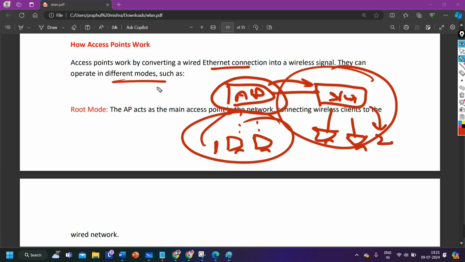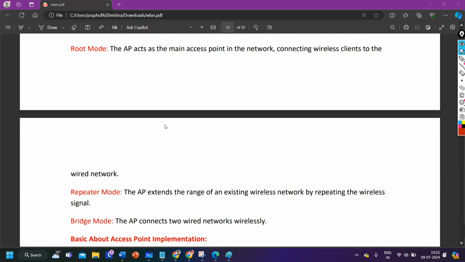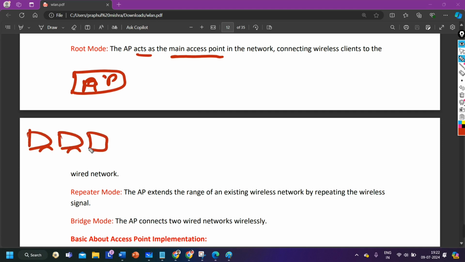They can operate in different modes such as root mode, repeater mode and bridge mode. Root mode means what? The AP acts as the main access point in the network, connecting wireless clients to the wired network. Let's say you have one AP in your home, or you can say in a small office, and we have some clients and devices, and all these end devices are connected with this AP.